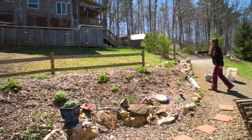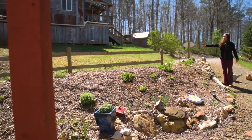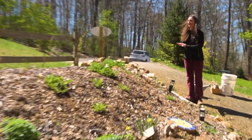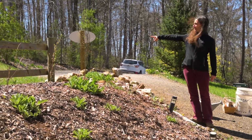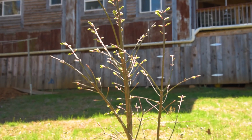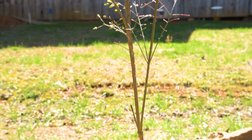And then up here, we planted these forsythia, like I just stuck them straight in the ground. So we're going to watch that and see what happens there if anything decides to grow. And here's the burning bush that Joy gave me right there. So I think that's a great spot to give some privacy down here and a little structure to this area.